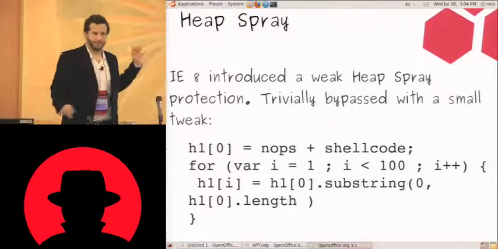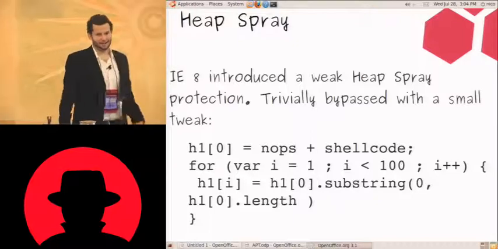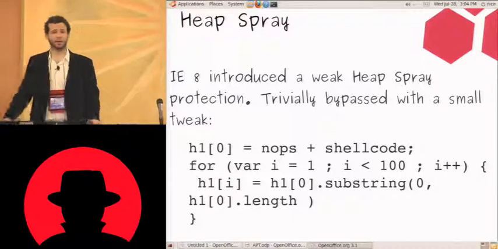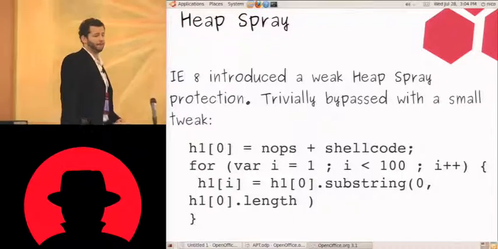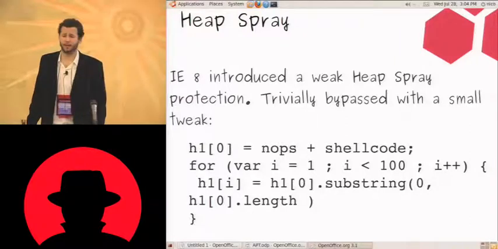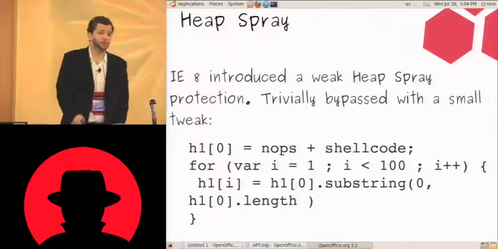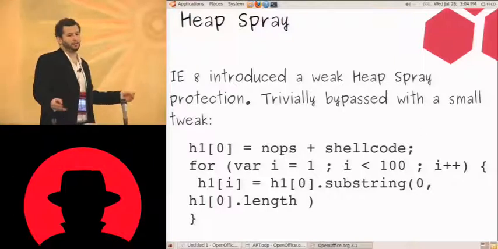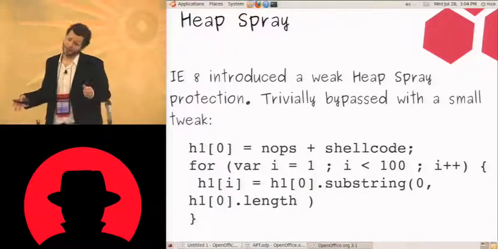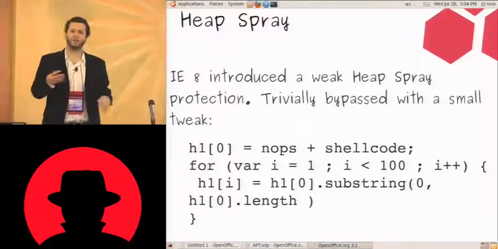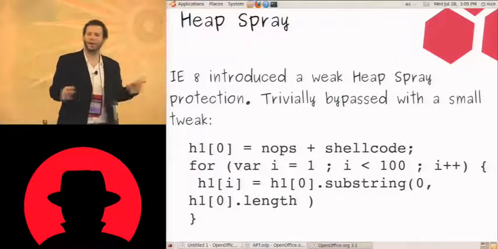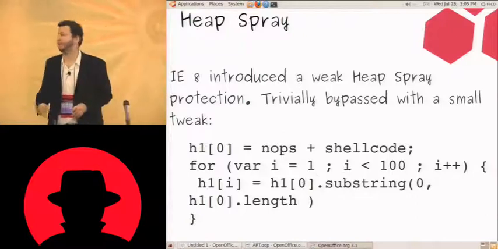So this is like a bonus slide, basically on Internet Explorer 8. They fixed the common heap spray, and I think Skyline was the first guy that made that heap spray. If you do that, it won't work. So when we started doing Internet Explorer 8 exploits, we started thinking, oh, how can we allocate and do a heap spray by doing circular memory leaks and all kinds of complex stuff, and then in the end it was very simple.